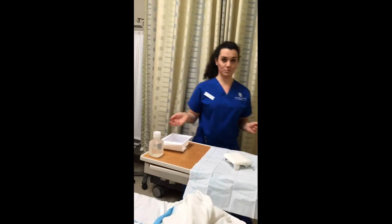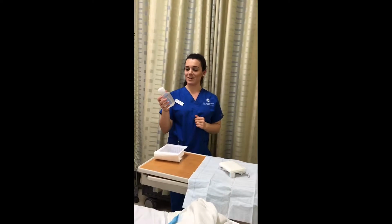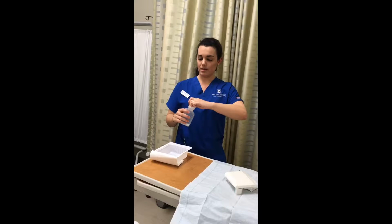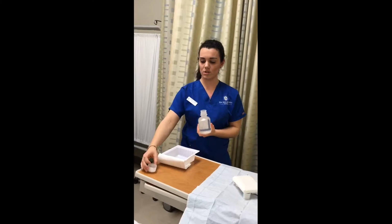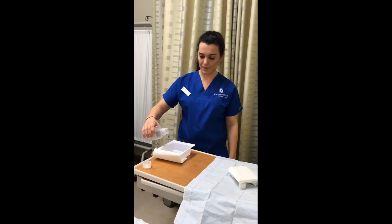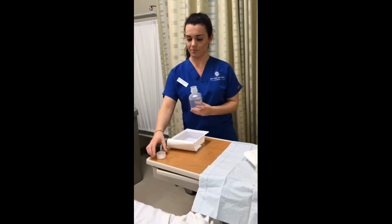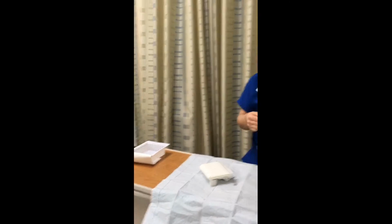And then now I'm going to put on sterile gloves after I pour the saline, which I'm going to make sure hasn't been opened within the past 24 hours, and if it was opened, I would make sure to lip it. And now I'm going to pour the sterile saline 4 to 6 inches above, making sure that there's no splashing. Again, making sure that the label is against the palm of my hand. And then now I'm going to use sterile gloves.